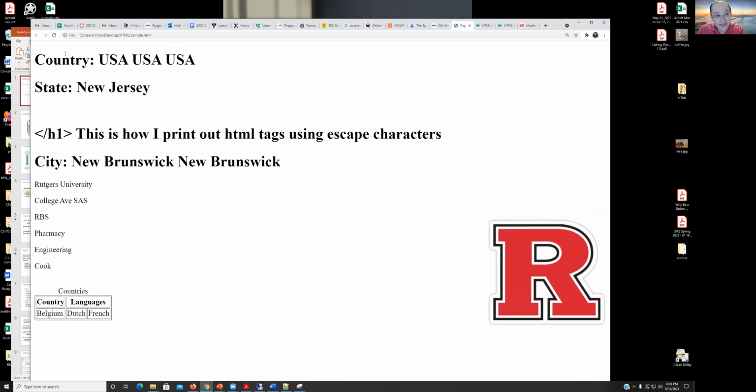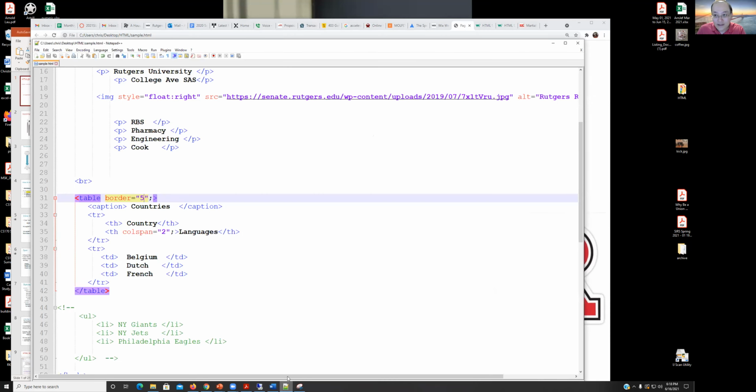Now I put it in here, let me refresh it. So you see what happened? I made it a 5. It made it thicker, sort of like a bold thing. It didn't have that little space in between. So that's really what a border is. Your border is this, like that. So that's what happens when I play around with this border here.